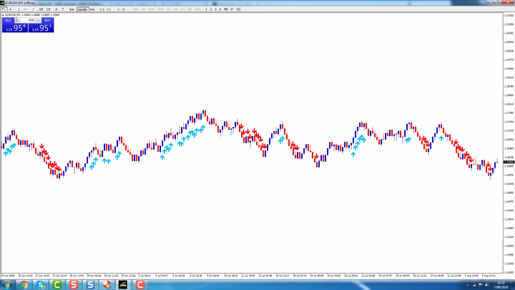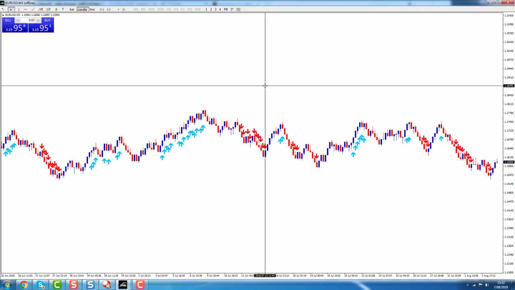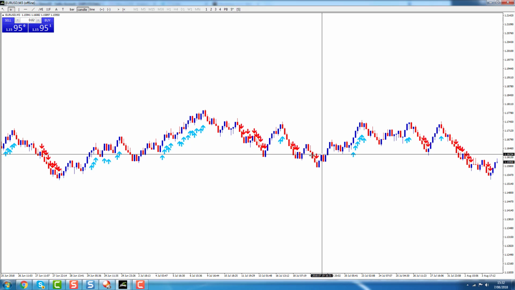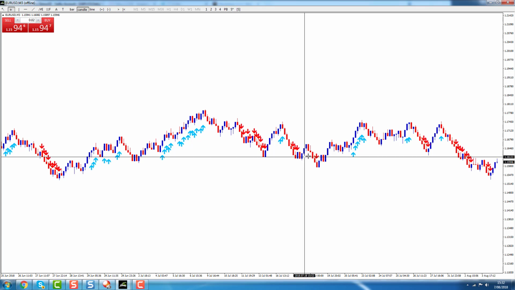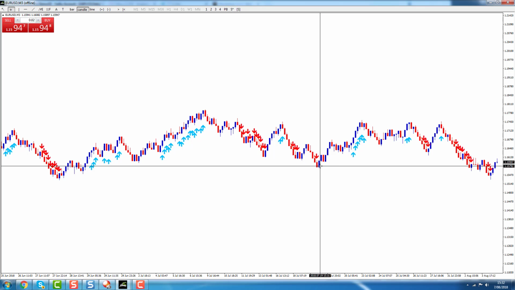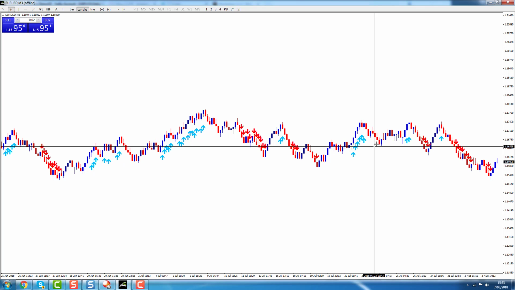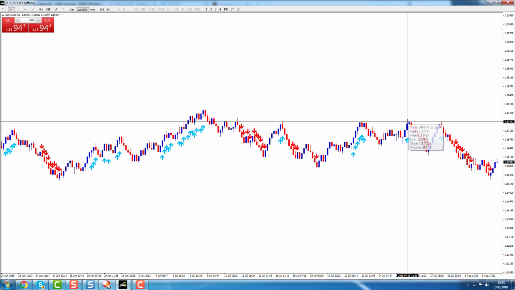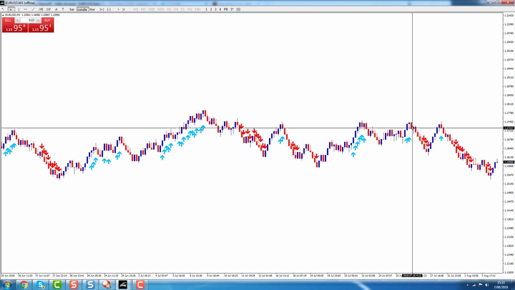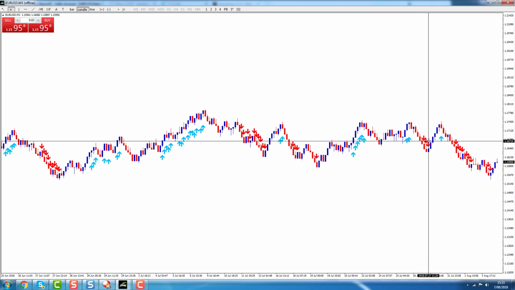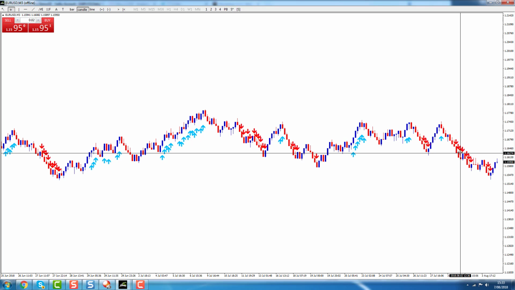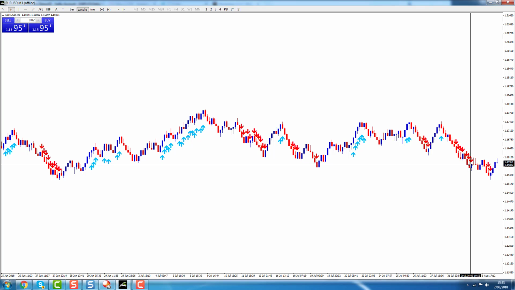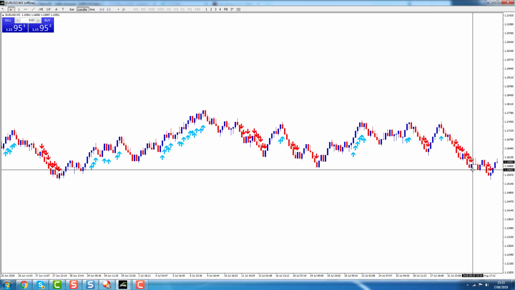What is nice about it, which has taken quite some time to achieve, is that it avoids all this type of thing. It looks like a fantastic breakout to the downside, and as we all know, more often than not, a lot of these things aren't. So we don't take a trade there, and save some pips. Don't take a trade here. This one here, will we get taken in there? We probably will, but it's very controlled, and we'll be out with not very much of a loss. This one also probably a very small loss, and then we get a great run down here, down to about here, and so on and so forth.